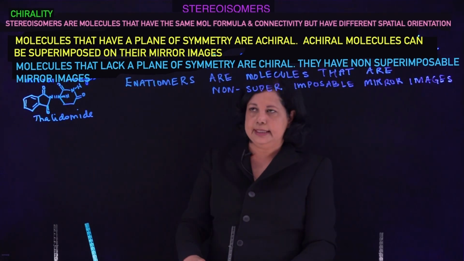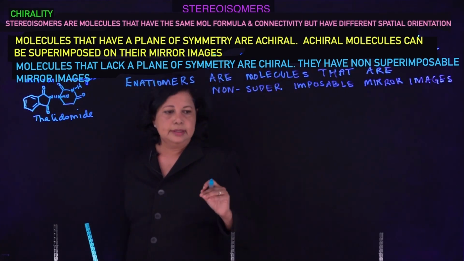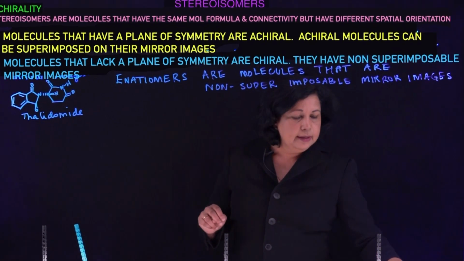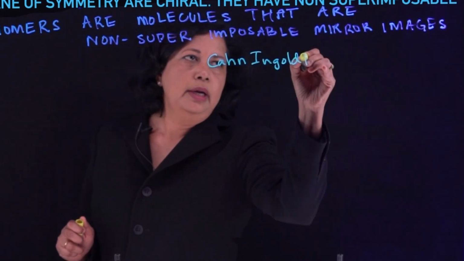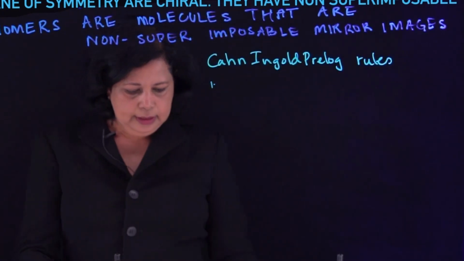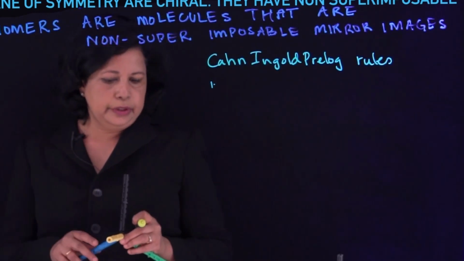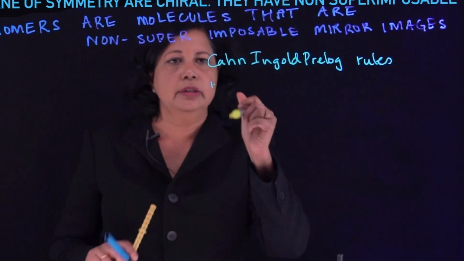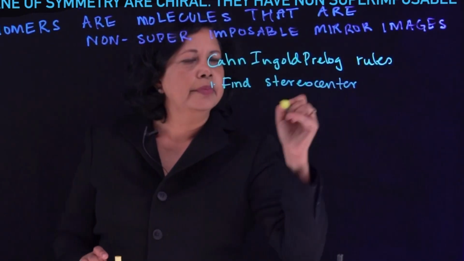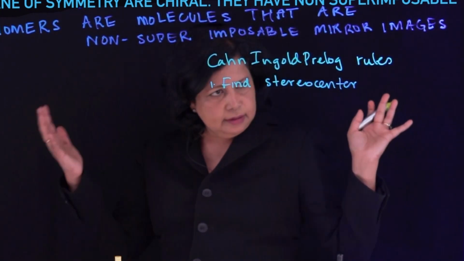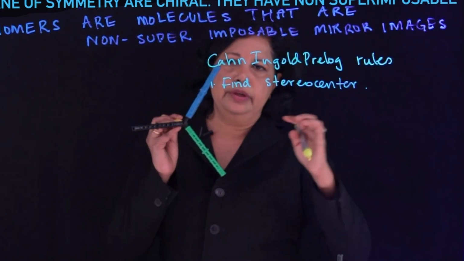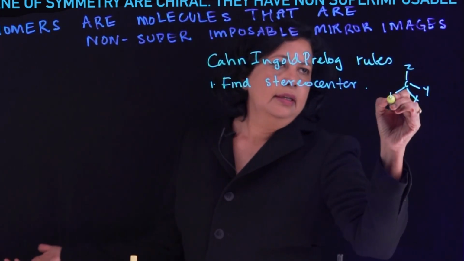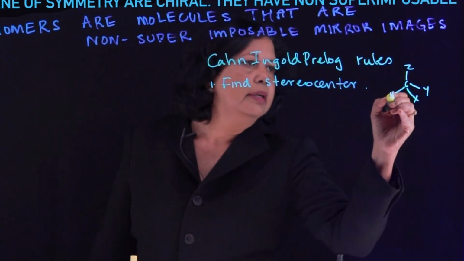All right. So how do we tell apart a molecule that is R or S? We have what we call the Cahn-Ingold-Prelog rules, Cahn with a C. First, the molecule has to have a stereocenter. So you have to find the carbon or the nitrogen that is the stereocenter. Typically, not always, but most of the time, stereocenters will have 4 different things connected to them: X, Y, Z, and let's say maybe a hydrogen or a carbon. I will just put A.